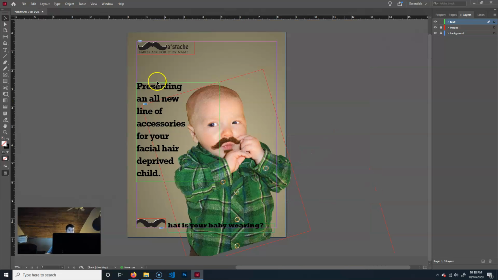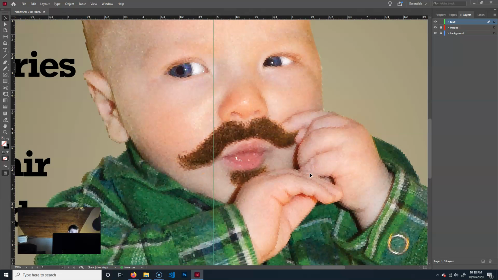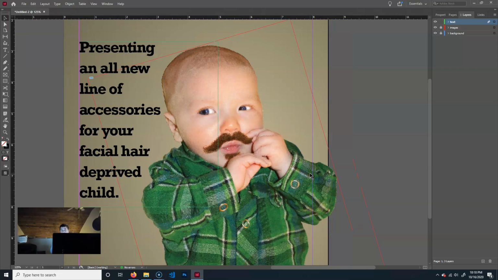All right, so another thing, we need to do a couple things real quick so I can show you. If you look at the picture, see how the picture looks kind of crummy? If I get real close, see how it's really pixelated? The picture is actually not pixelated. What it's doing is giving you a preview. The reason is that you have to remember this is made for a multi-page document. So if you're linking all these pictures, and let's say there's 100 pages, which isn't really that crazy, that would be a lot. So what it does is it creates a low-res preview for you.